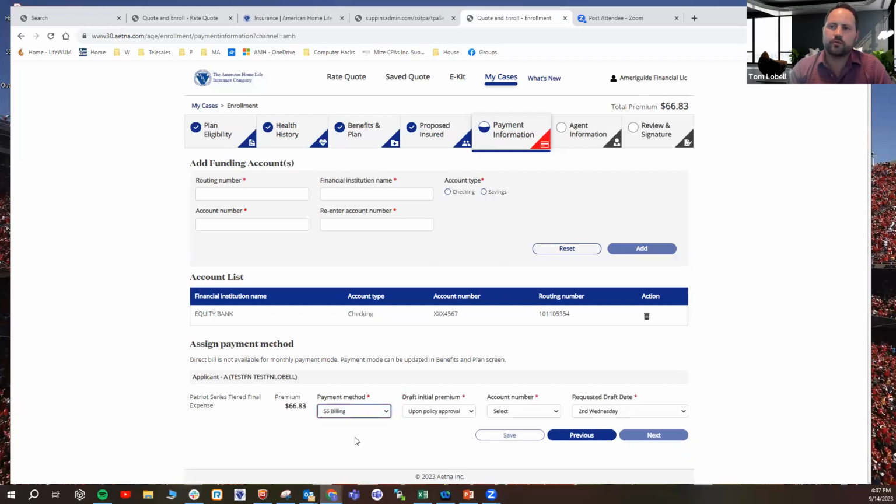Or there's Social Security billing dates, which also include the 1st or the 3rd. Okay, so if you want to use the 1st or the 3rd and tie it to a Social Security payment schedule, you would select SS billing, come down here and select the 1st or the 3rd, or you have the more common Wednesdays. It just depends on what day they get their Social Security. All right.